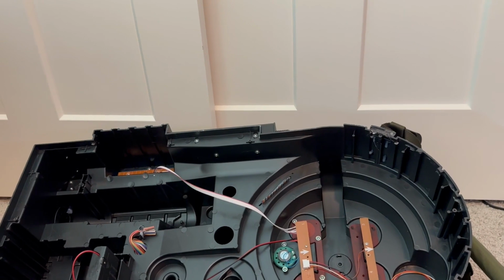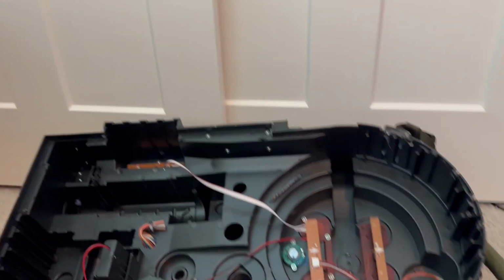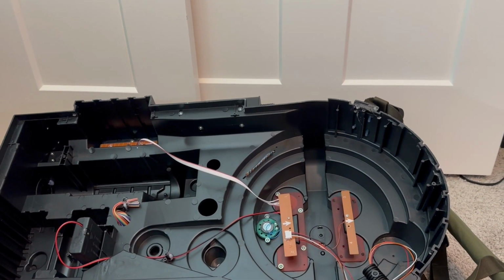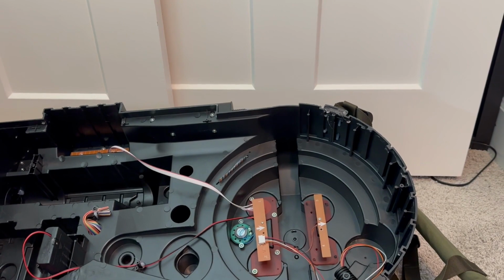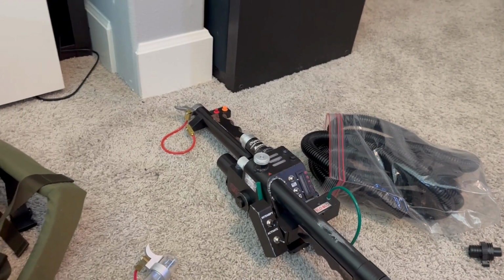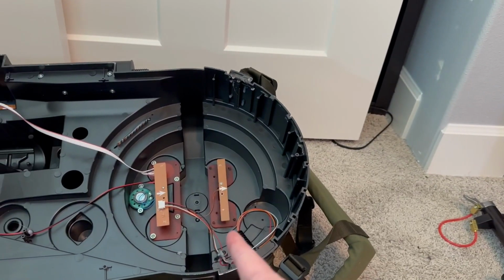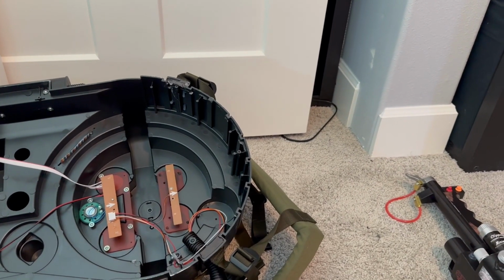So I just get the cyclotron lights and the actual power cell lights going. They won't be controlled by the wand. And then ultimately what I want to do later on with the wand is pass the audio. I'll actually modify this wand to have it take audio out and put a better speaker in the pack.